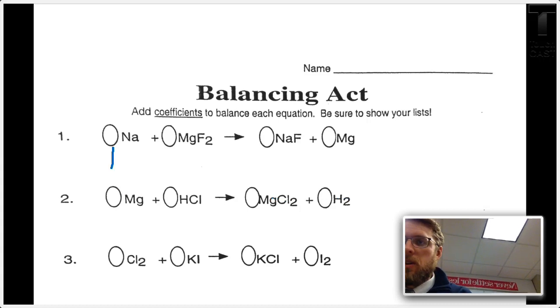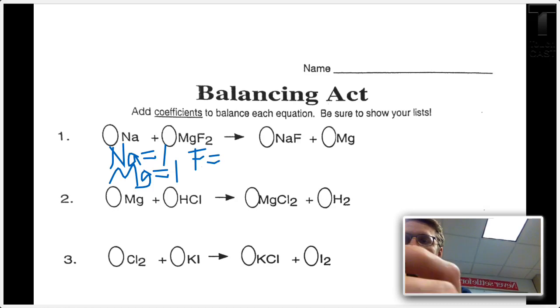I'm going to start by doing a little sodium, and I see that there's just one atom of sodium represented here. I'm going to write magnesium underneath it. Even though the magnesium is in there with the fluoride, I'm kind of tracking each individual atom now, and I only see one magnesium atom there. For fluoride, which is normally fluorine, but here it's in its negative version, so we call it fluoride, I see that there are 2 atoms of that in that molecule.